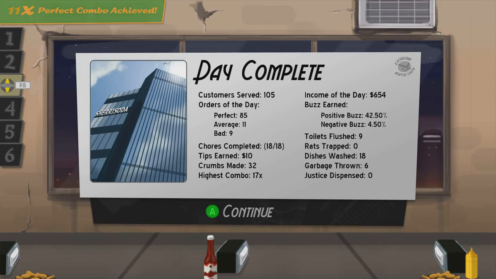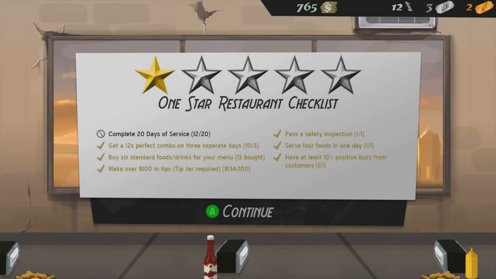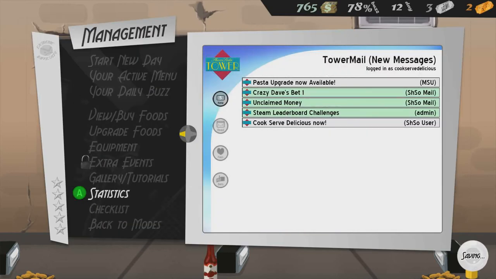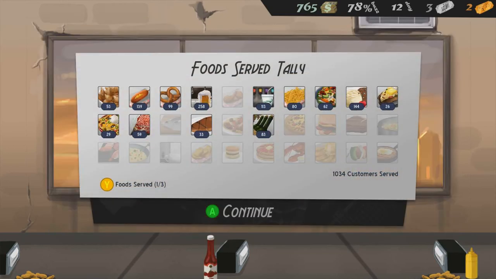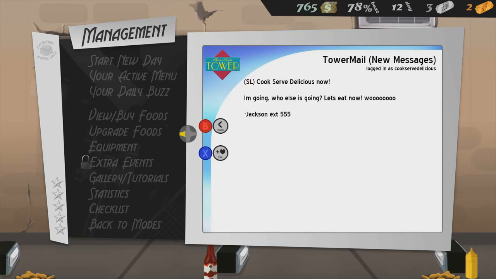Oh! There is not enough coffee to get me through that. Okay. Achievement unlocked. 1,000 customers served. So you've watched me serve 1,000 customers, right. We're going to continue, because I really want to get to 20 customers to upgrade my restaurant.